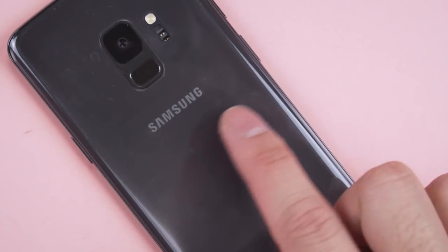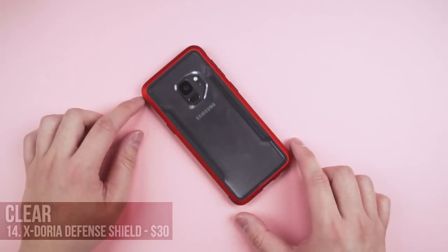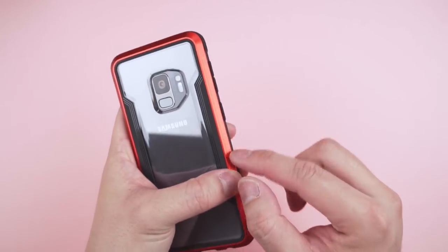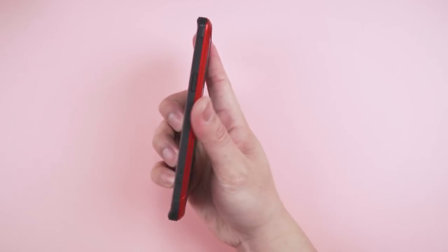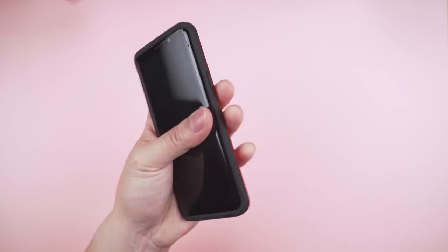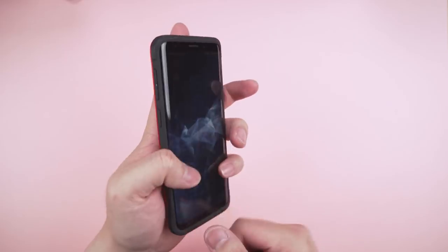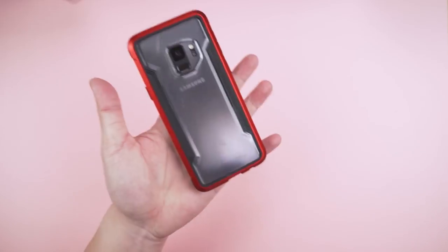Now depending on how big of a show-off you are, you may just want a clear case. My favorite goes to the Extoria Defense Shield. It's got a damn aluminum frame strapped around a clear plastic back sheet, so at least now you can constantly see how much money you wasted in a super badass-looking case. The harsh edges and feel of cold aluminum makes this feel like a whole new device. The case redirects the speakers to the front — although with minimal results — buttons are responsive, and there's a good-sized lip around the screen. It's really just this aluminum that merits attention.